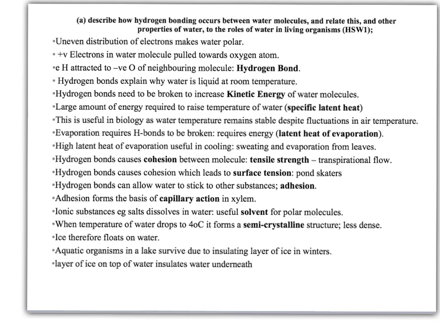So again, looking at the physical property, latent heat of evaporation, and relating that to some aspect of biology, it's important that you do that in any question you're given. The next one looks at cohesion. Because of the hydrogen bonds, water molecules stick together. The result of this is that a column of water has high tensile strength. That means it can't be pulled apart. And that's hugely important for that transpirational flow that you learned about in F211, water moving up through leaves.